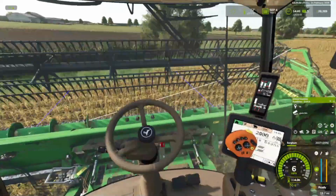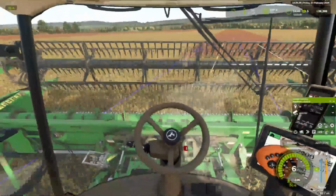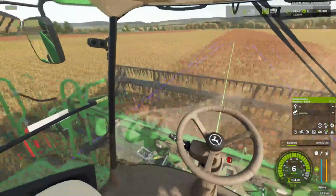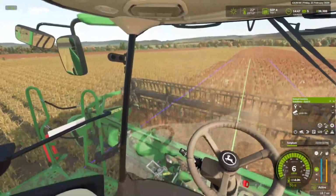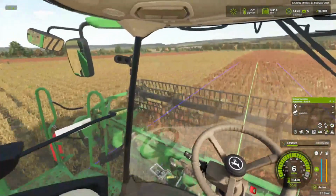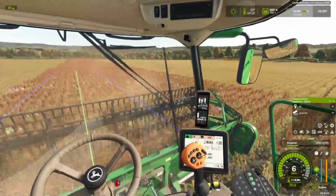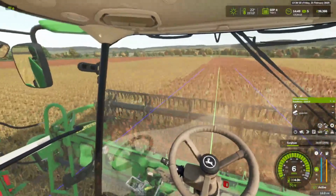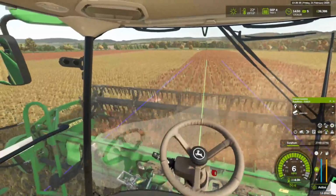Ourselves swung down, turn ourselves in. We've got one breed back to this end, so we want to go that side and then back down that side again to make it work out correct. Yeah, we're going and fetching the diesel. It did take up a good chunk of the time that we were harvesting. Well, it is a bright sunny day. It's 22 degrees out there at the moment.